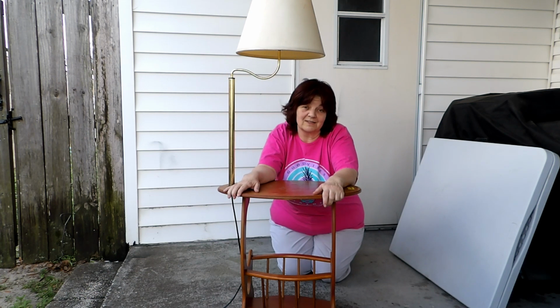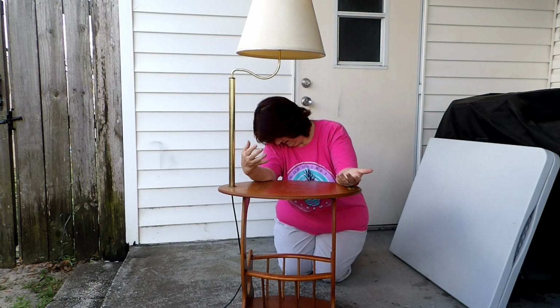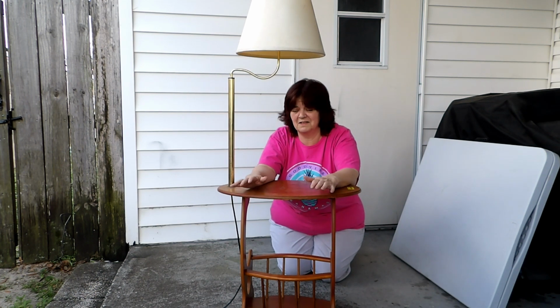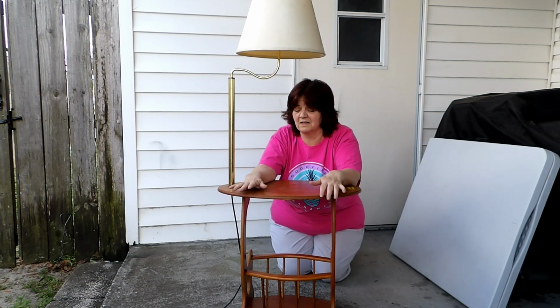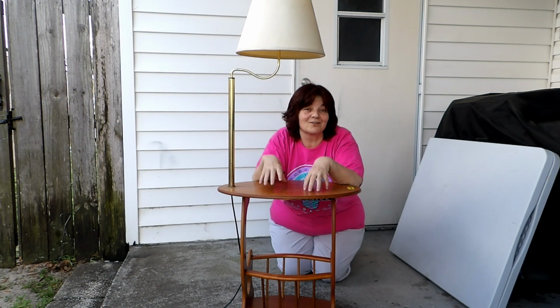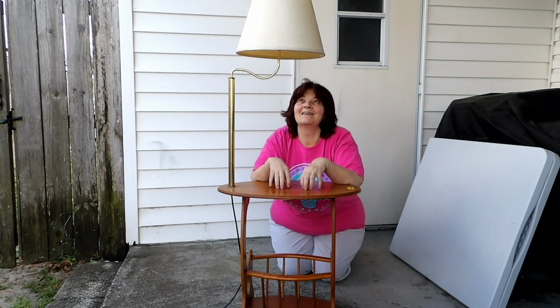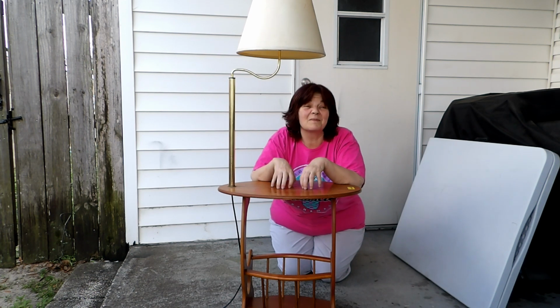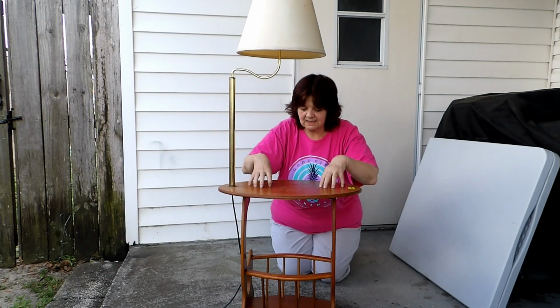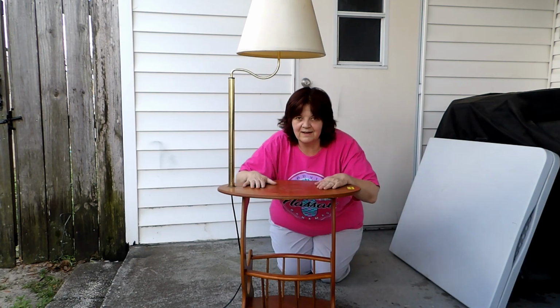I don't know what I'm going to turn this into, because this is like mid-century style. We used to have these up in Pennsylvania all the time when I lived up there, but I think it's going to be fun. I'm going to try and make it modern. I'm going to do something with the lampshade. I'm gonna do something kind of cool with this. So let's see what happens.